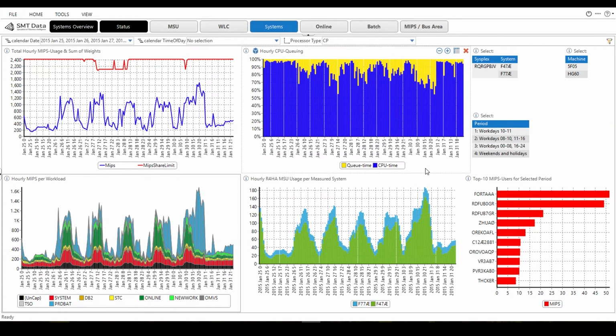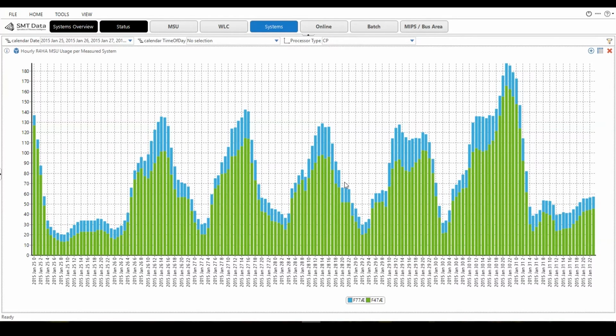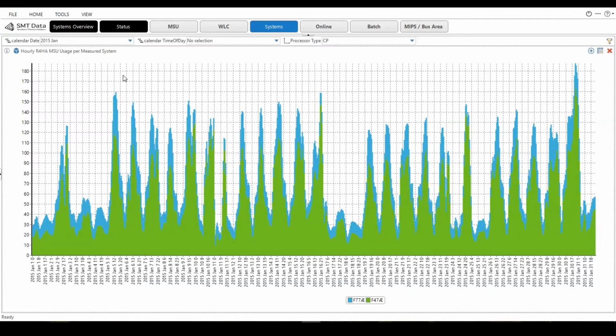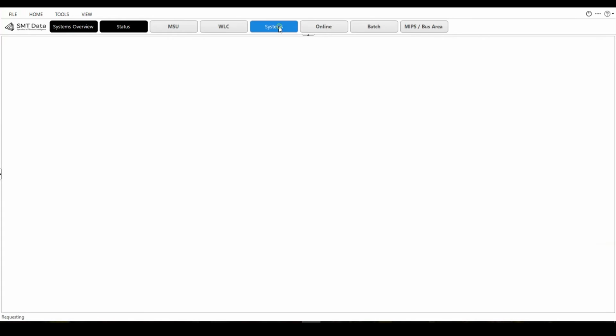Going back to the dashboard, we also see some queuing to understand a little bit about quality of service. And we can also look at the 4-hour rolling average MSU measurement. This is very interesting for customers who are paying for their software based on the IBM workload licensing charging model. And as you probably know, this is based on the monthly peak. So let's just expand that graph to look at an entire month here, just to validate that one evening we were looking at is in fact the monthly peak and not just the weekly peak, and it is.